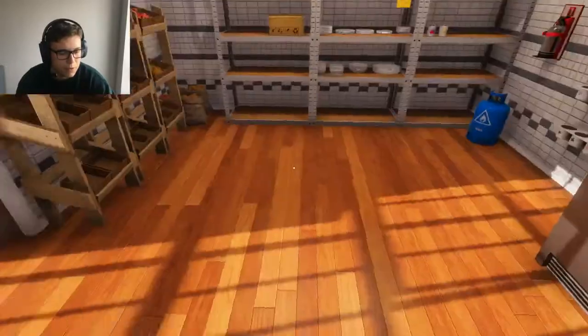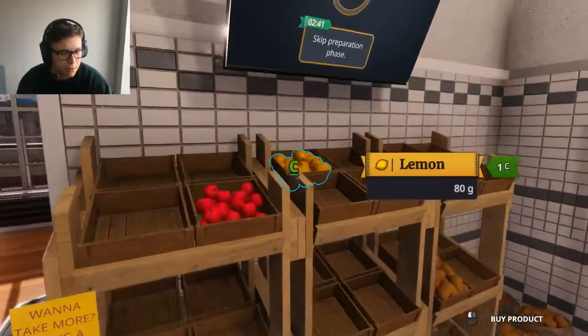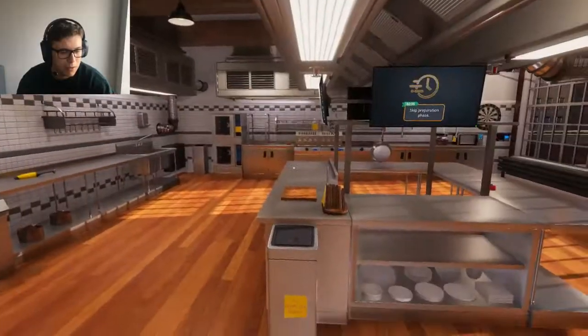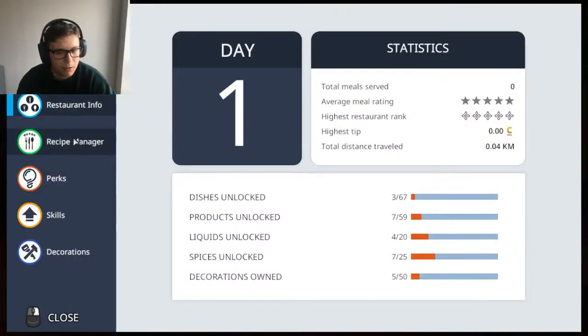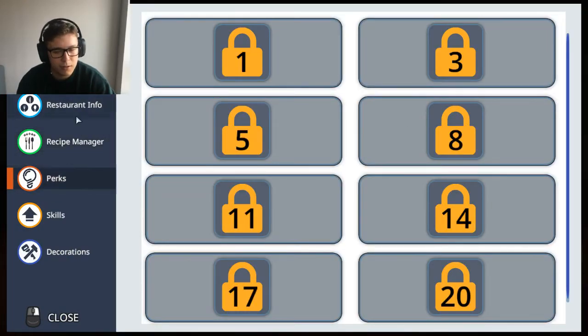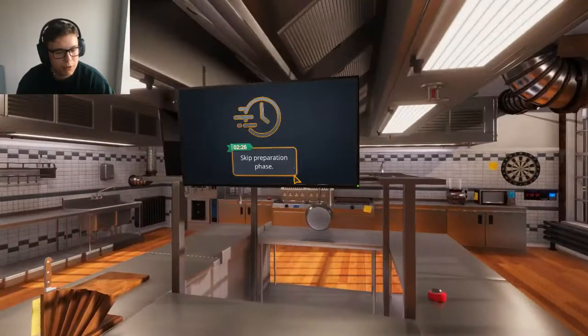In this section of the kitchen, we can buy supplies, the ingredients that we use to prepare all the good stuff. Here's our working space, everything you can see around here. And this is the laptop, our command center. We can unlock new recipes in here, unlock perks, skills, and so on. And right now we are in the preparation phase.